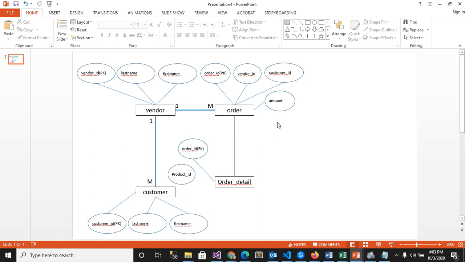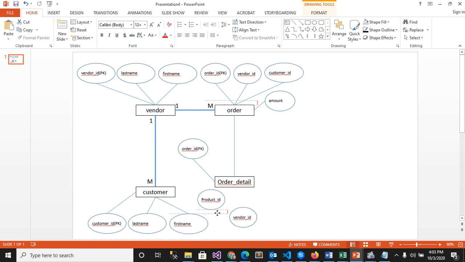Again, we have another product ID, and then we have the quantity.